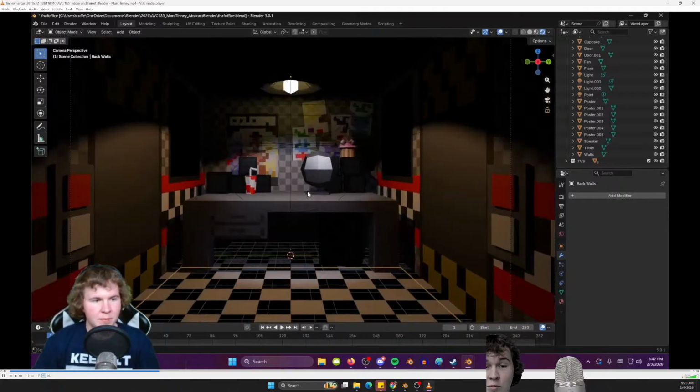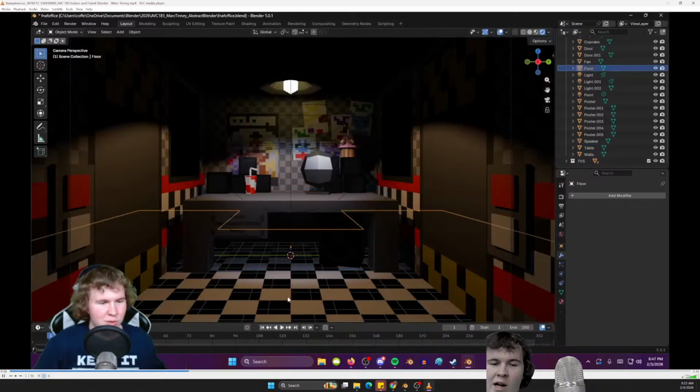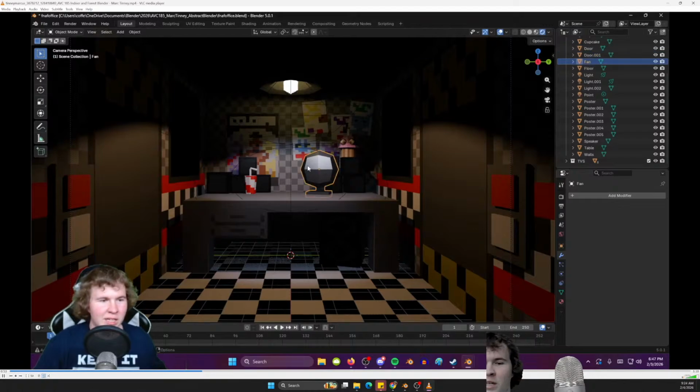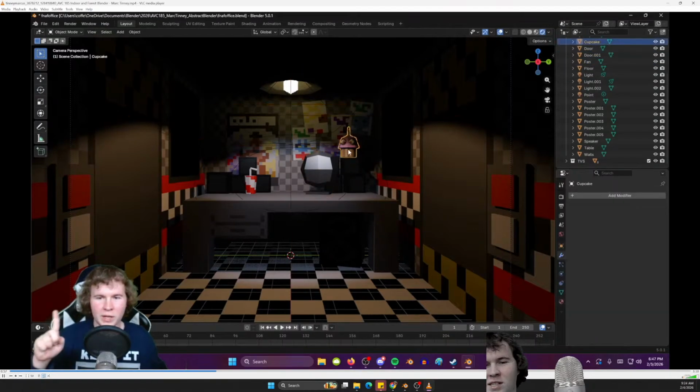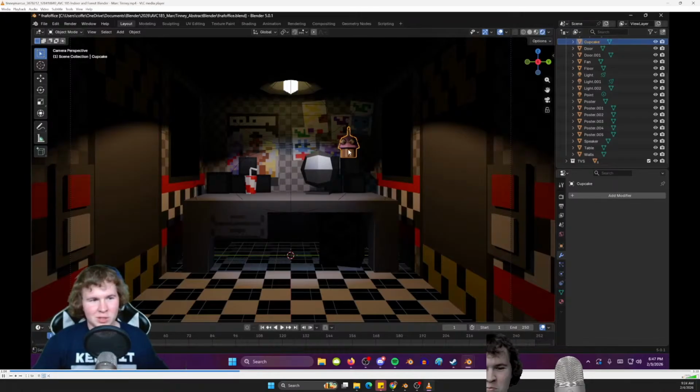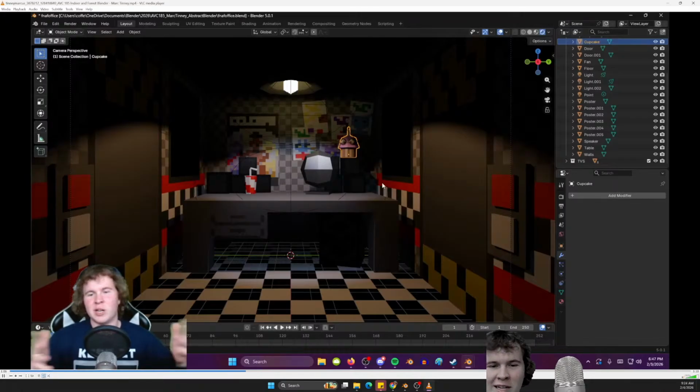There's a lot of cubes used, including the fan and the cupcake. I used a subdivision surface modifier to make them more round. But I didn't put any smoothing on them because I wanted to keep that low poly look, which is why everything is low poly and pixelated, because I was inspired by Nintendo 64 games and PlayStation games. But I made sure to keep all the lighting there as well.